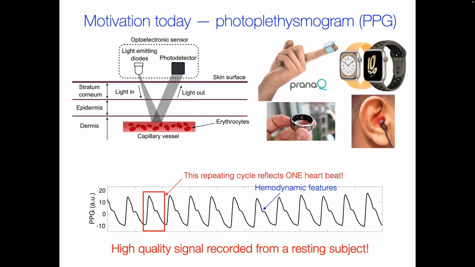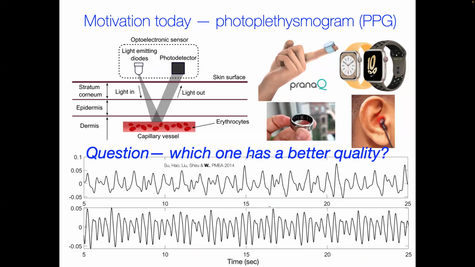And this is a kind of signal that we consider high quality. You can see some patterns, right? It's oscillatory, kind of regular. The focus today is not digging into this morphology and telling you how to get information from this kind of signal and study biomedical problems. Instead, I want to ask you a very simple question. Based on all the introduction I gave you, and maybe you have worked on this kind of signal before, you may have some feelings. So I give you 2 recorded signals, and at least one of them is of so-called high quality.